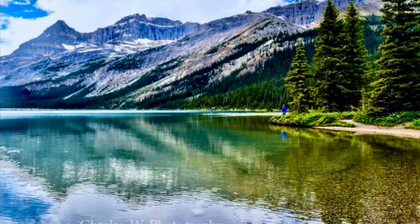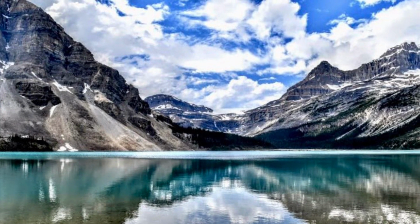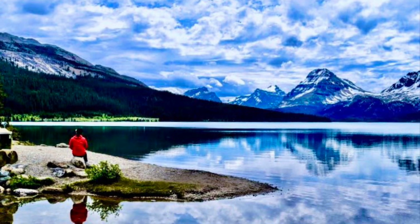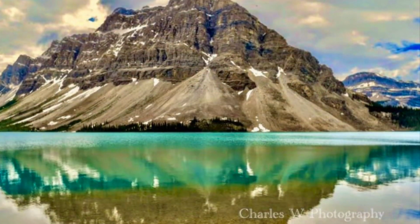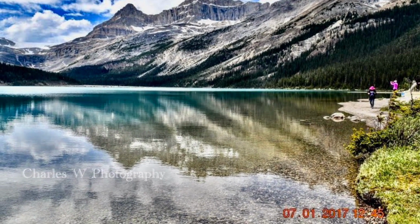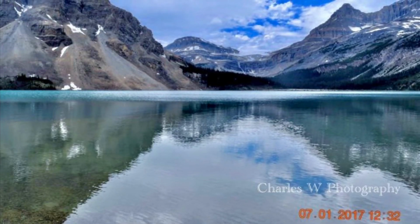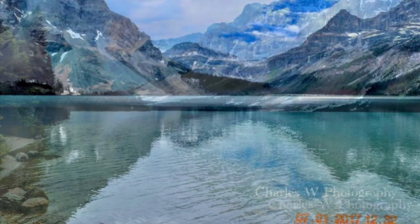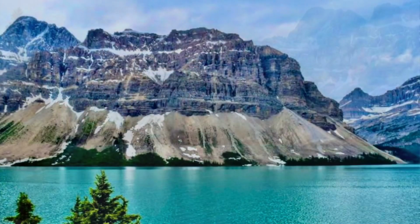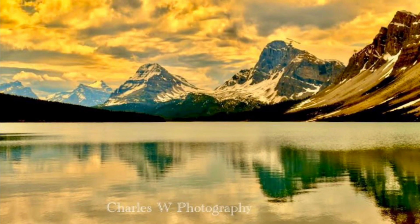After finishing Johnston Canyon, we drove along the Icefield Parkway to visit Bow Lake and the Bow Glaciers. Bow Lake is approximately 30 minutes north of Lake Louise, just off the Icefield Parkway, which, by the way, is Highway 93 in the Canadian Rockies, and about a half mile north of the Crowfoot Glacier. The elevation is about 1920 meters, which is 6,300 feet.